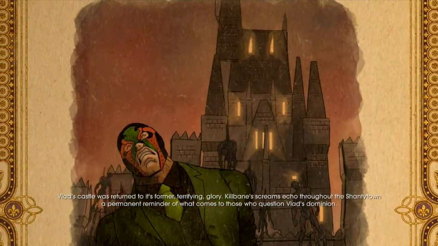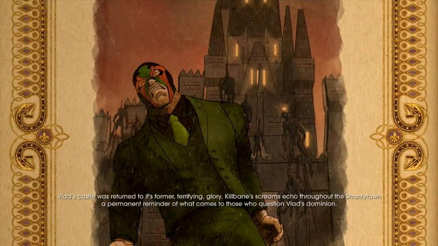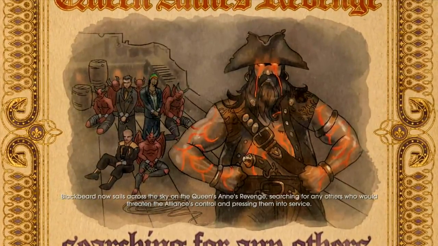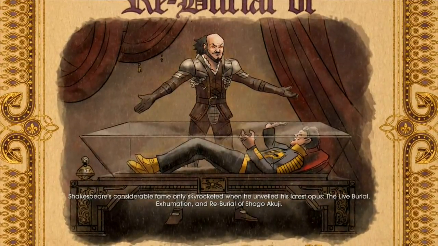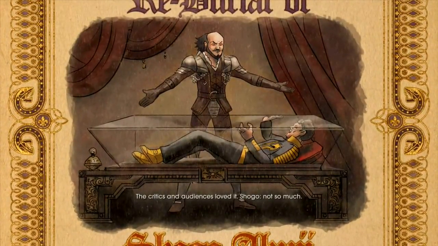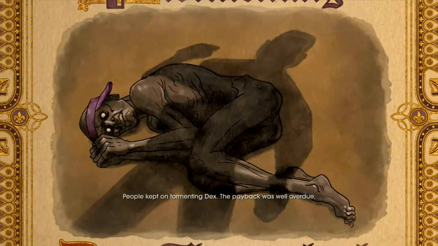Vlad's castle was returned to its former terrifying glory. Kilbane's screams echo throughout the shantytown, a permanent reminder of what comes to those who question Vlad's dominion. Blackbeard now sails across the sky on the Queen Anne's Revenge, searching for any others who would threaten the Alliance's control and pressing them into service. Shakespeare's considerable fame only skyrocketed when he unveiled his latest opus, the live burial, exhumation, and reburial of Shogo Akuji. The critics and audiences loved it. Shogo, not so much. People kept on tormenting Dex. The payback was well overdue.